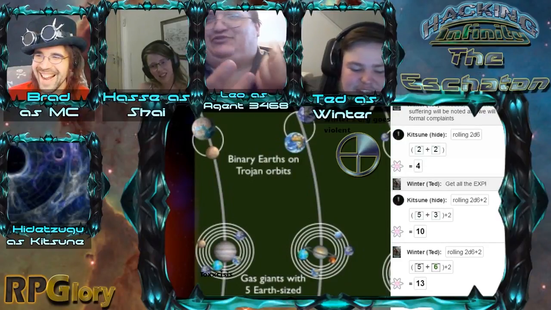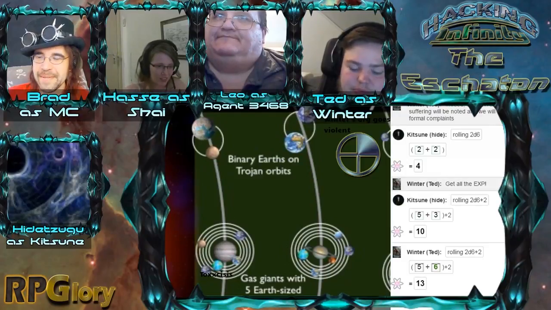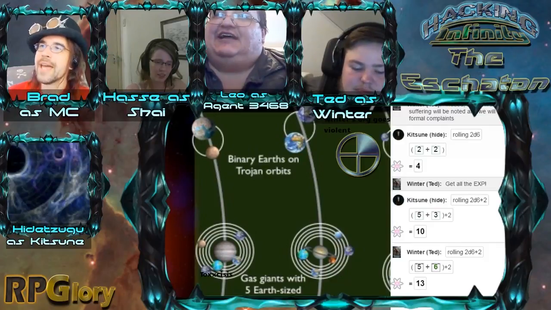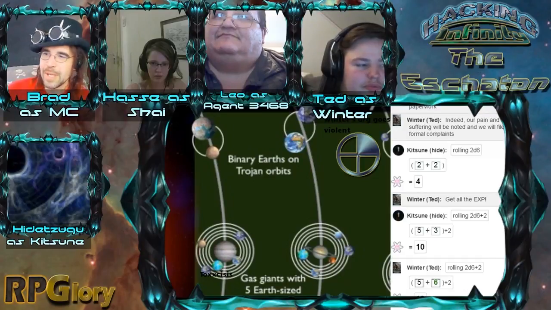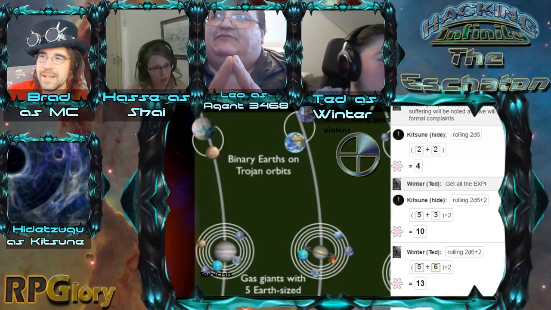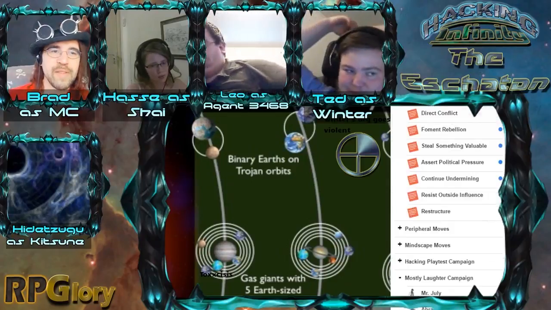Well, okay. One caveat: do you want to get on the ship without Winter's people knowing that you got on the ship and that you're the one stealing it? Yes, I don't want my agent to be found. Okay. So yeah, go ahead and roll steal something valuable.